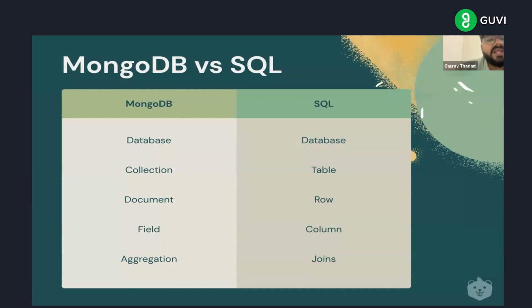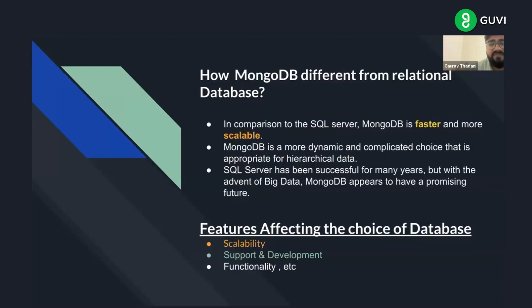And definitely, as I told, it is more familiar and easier for complicated things. Suppose you have a very big data. Suppose you are a big data engineer and you want to play with the data. Definitely as a client and as a technical expert, you will choose MongoDB, in terms of scalability and in terms of speed, how fast it is. So MongoDB and SQL are different, and MongoDB is faster and more scalable.